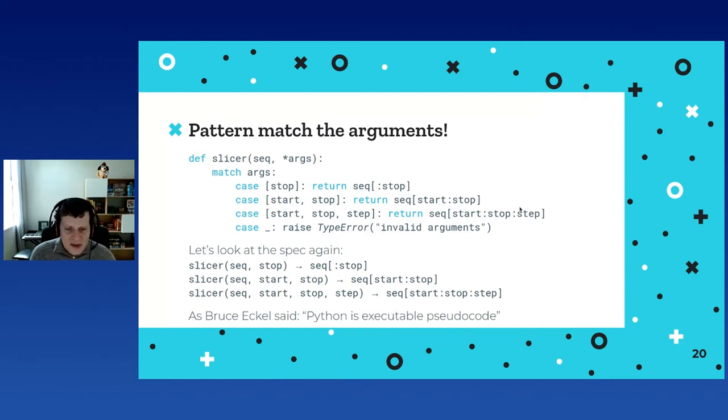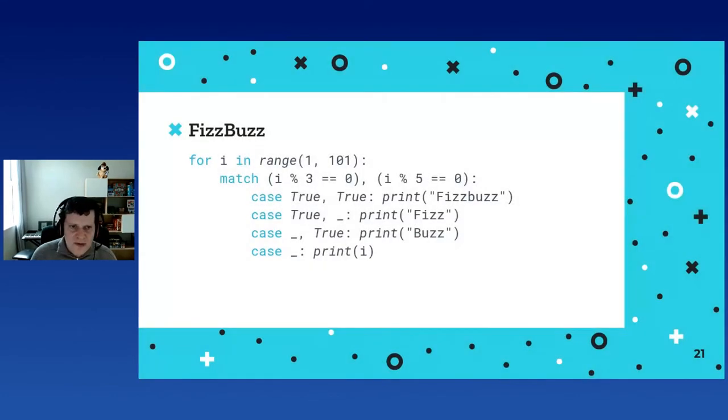So let's go into another example, which is the famous FizzBuzz problem. It's a very common kids game and also very frequently used in bad programming interviews, where you want to go over numbers from one to 100, and you say one, two, three, four, five, but instead of saying three, every time you hit a multiple of three, you say the word fizz. Every time you hit a multiple of five, you say the word buzz. And every time you hit a multiple of both, you say FizzBuzz. So you'll say one, two, fizz, four, buzz, fizz, seven, et cetera.